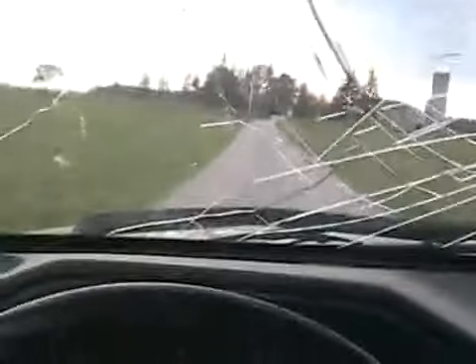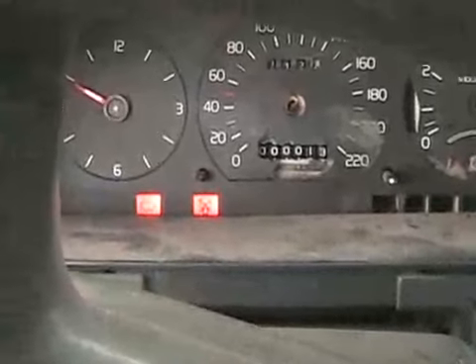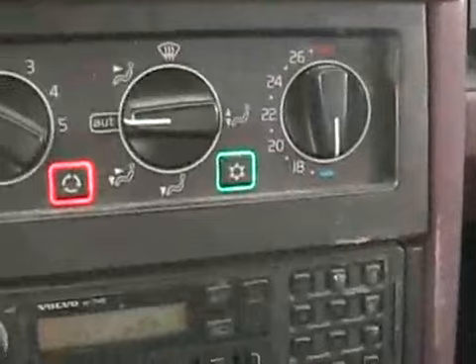Let's step on the gas and see what she's got. Whoa, this thing is seriously fast. I can't even control it — the ass end is floating everywhere. I like it. It's telling us we got a brake light out — imagine that. I'm afraid I'm going to hit the barn or the power box, or that stupid dog. Got a lot of turbo lag — that's because it's got so much space between the intercooler and all the pipes going back to the engine. The air doesn't work.